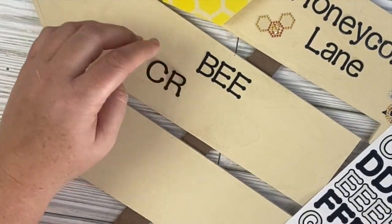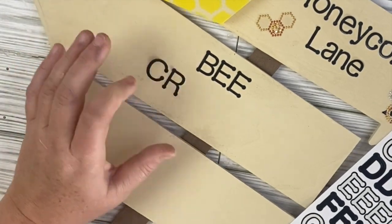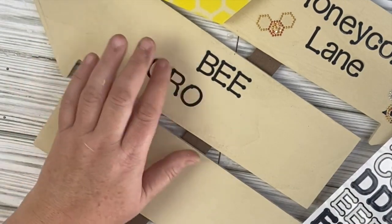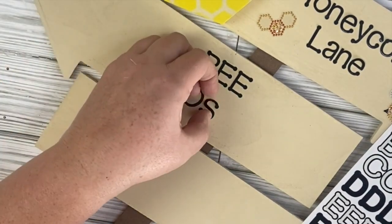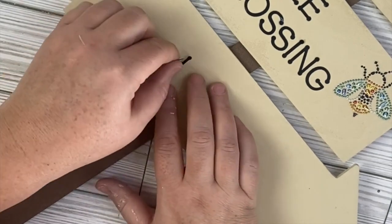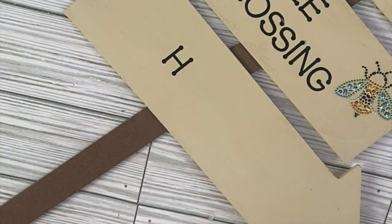All my stickers came from Hobby Lobby today, but you definitely have tons of options for stickers from the Dollar Tree, or if you can wait until they go on sale at Hobby Lobby, they are a great deal. I really love how this one turned out. I'm going to go ahead and add it to a planter, and you guys let me know what you think about this one. I have to admit, this is the very first crossing type of sign I've ever made that had the arrows. I don't know why I've never made one, but this turned out adorable. I definitely will have to make another one.